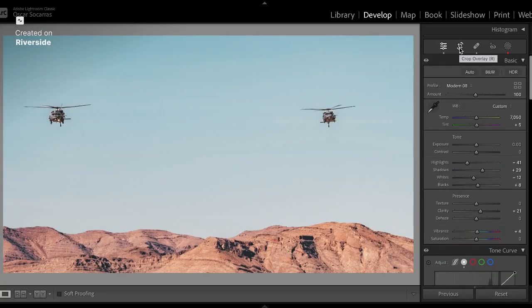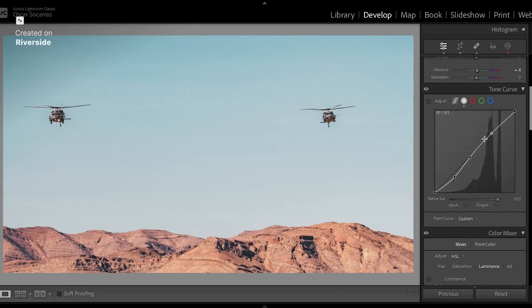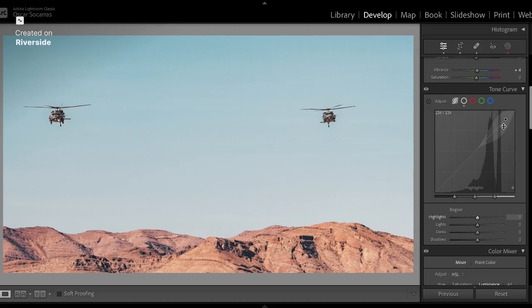All right. So after you're done with your mask, you want to go down to your tone curve. And here, as you see, I've already kind of messed around with it. This top section here is going to be for your highlights. Your middle section is your lights and darks right at the edge. As you go higher on the tone curve, you're going to go into your brights and highlights and lights. And as you go lower on the tone curve, you're going to go into your shadows and your darks, right?